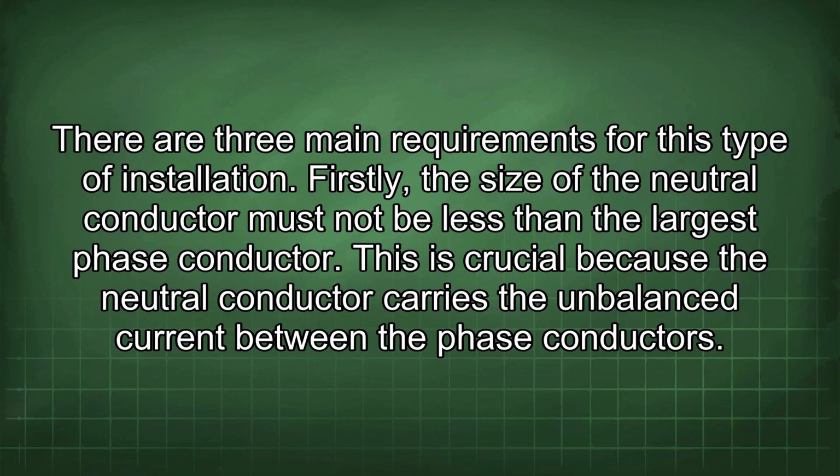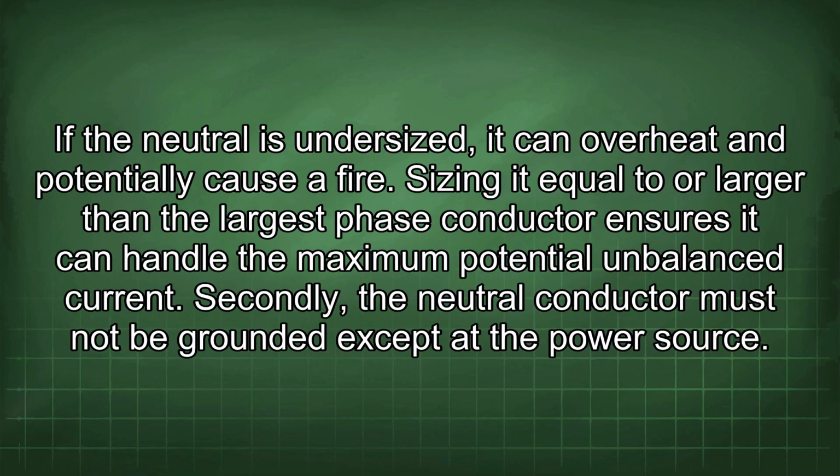Firstly, the size of the neutral conductor must not be less than the largest phase conductor. This is crucial because the neutral conductor carries the unbalanced current between the phase conductors. If the neutral is undersized, it can overheat and potentially cause a fire. Sizing it equal to or larger than the largest phase conductor ensures it can handle the maximum potential unbalanced current.